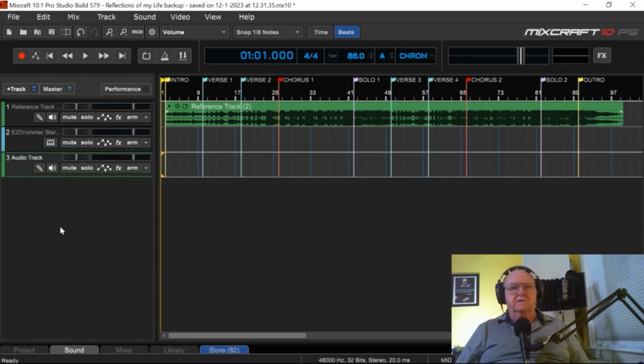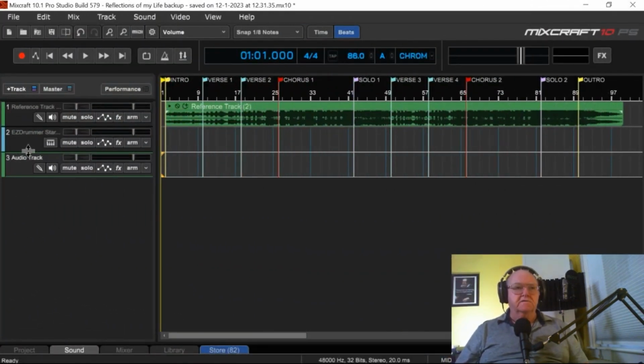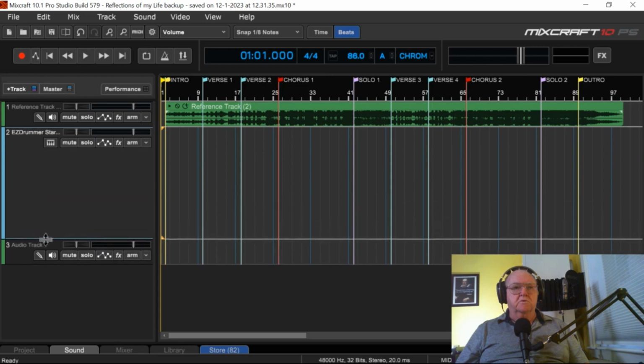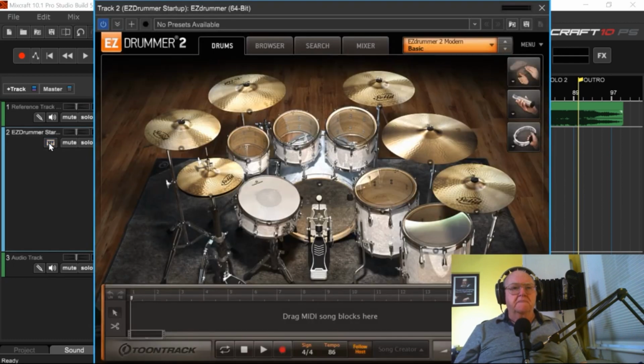there's my audio track. Now I'm just going to enlarge the drum track because we'll be working with this one now. So now if I right click on this little icon here, that brings up my GUI, and let's just try it again. Right, everything is working fine there.